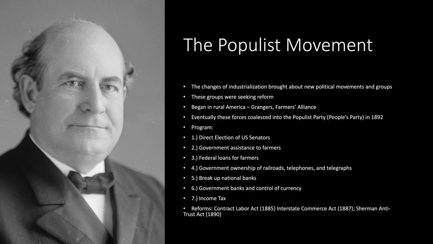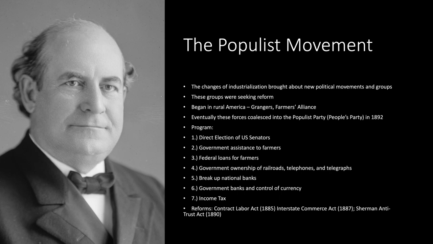He was so popular within the Democratic Party that he was able to make these ideas part of the Democratic agenda in the years and decades to come. Bryan will run for president 3 times. He will never win, but he will run 3 times. The first is in 1896, in which he is nominated for the presidency. By the way, that same year, the Populist Party nominated him as well, so he had both parties' endorsements in 1896. He lost that election to William McKinley.